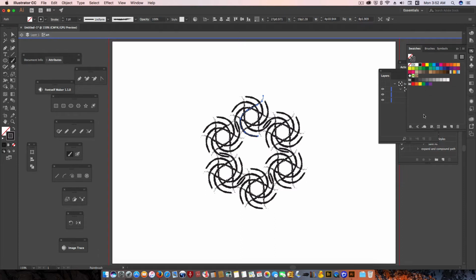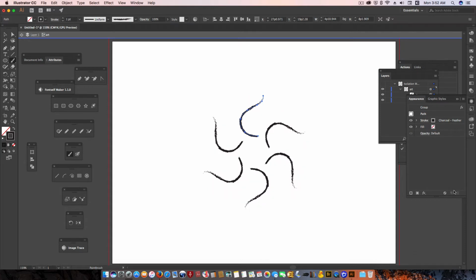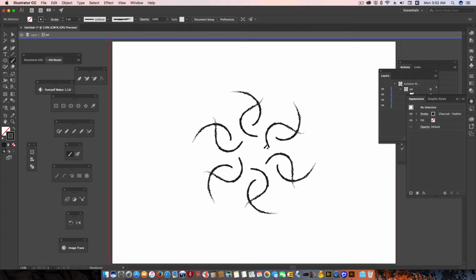And we don't want the transform applied to the brush stroke, so we're going to go back to the effect and remove the transform. So as you can see, one brush stroke becomes repeated throughout the container.